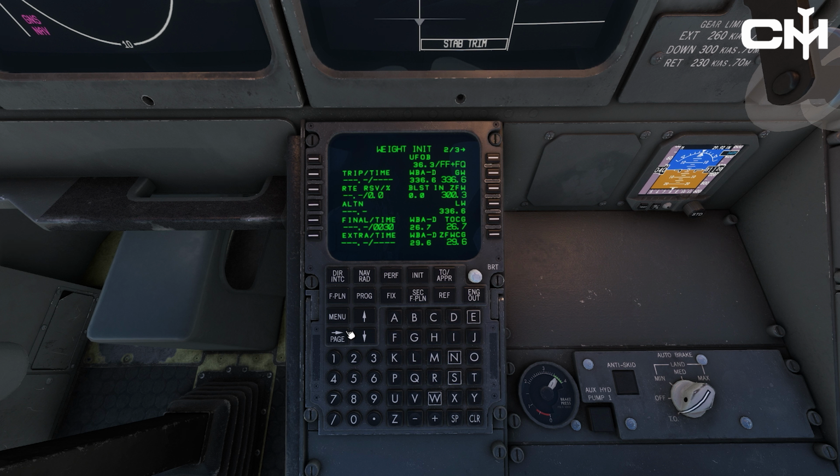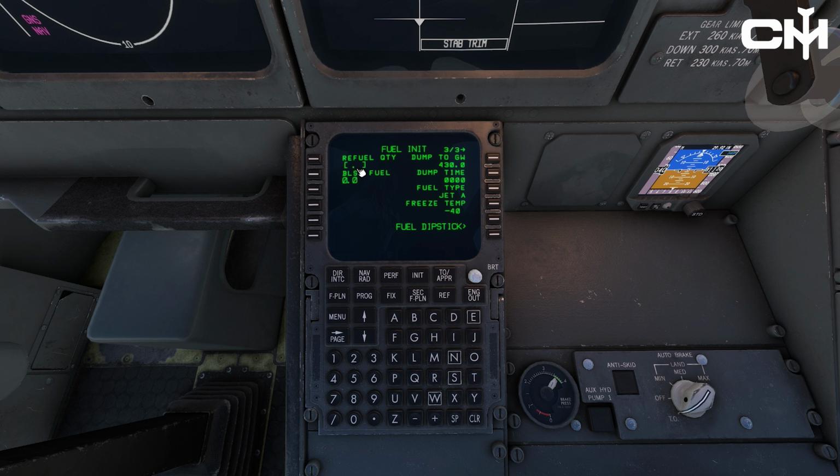There we have it. Now we're going to go over to the next page here. Now keep in mind, we're actually going to change this number later on in the process. We're not going to do it right now. So we're not messing with anything on this page, but we're just jumping over to this page to show you that it is there, it is functional. We will come back here to put in the refuel quantity, but it's later on in the process because that's the way the checklist I have is laid out. So I don't know if that's the right way to do it or if there's a better way to do it or what, but that's the way we're going to stick with for now.